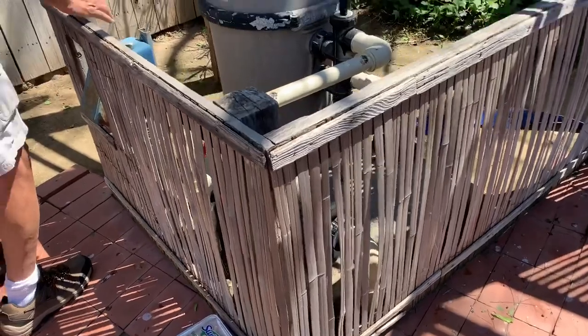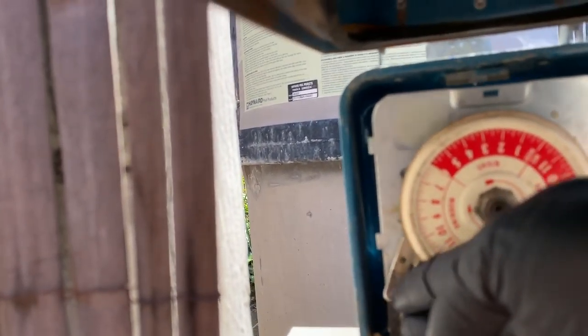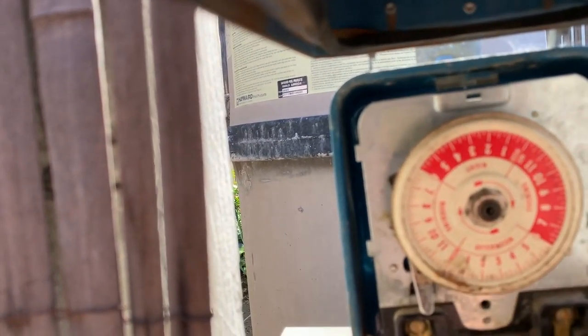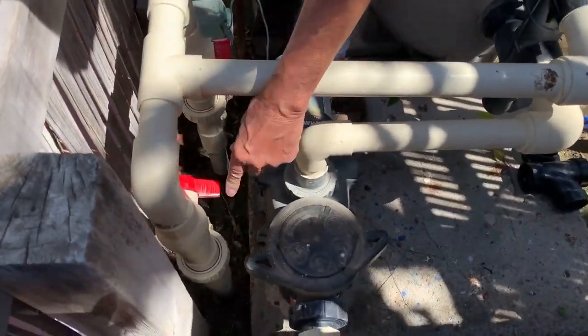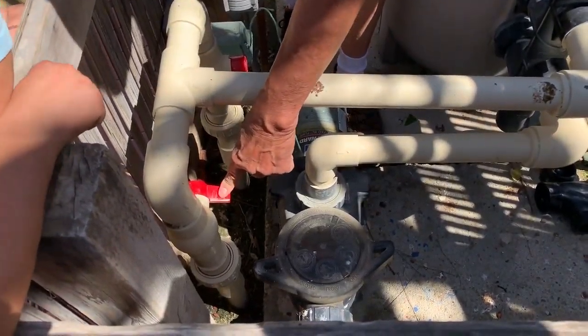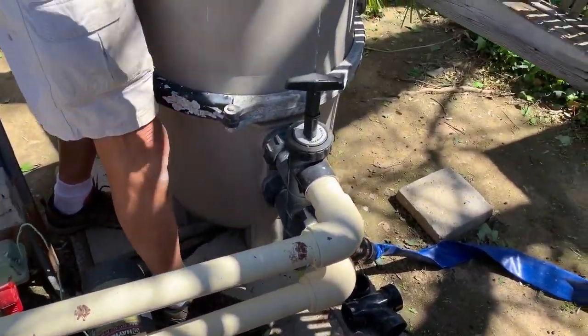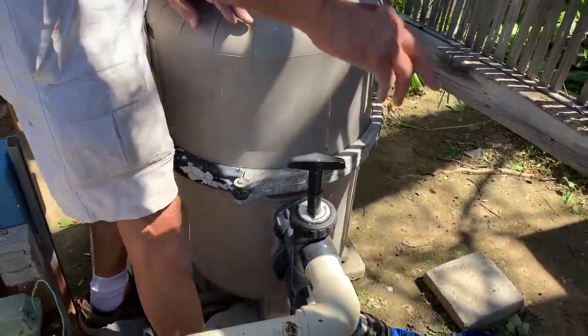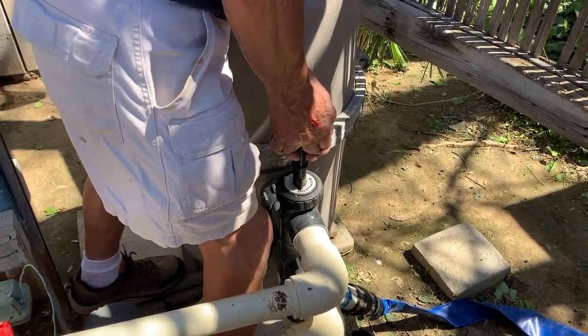Okay, we shut the pool off. Do the lever. The cardboard I'm going to replace with plastic, but of course, you see how you do it. And you know about this, that should be shut off too. This doesn't have to be, but this does, it's a return. Now you open this valve. Do it slowly and very carefully because it breaks all the time. It's a cheap piece of crap. You pull it up slowly.